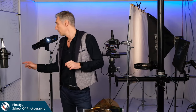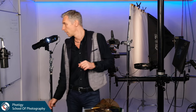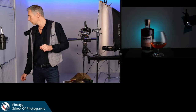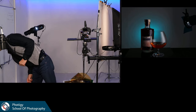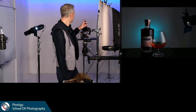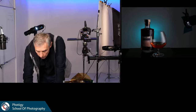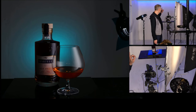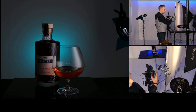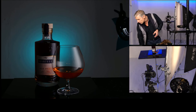Lena, switch to the three cameras, the viewfinder. Thank you. Two. Actually, three, we need three. This one. So this was the previous one, and then we got this. It looks better. Would you agree?